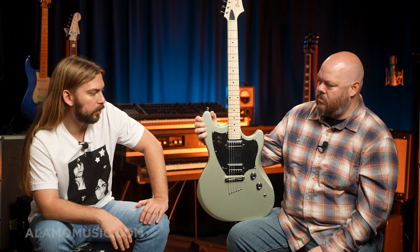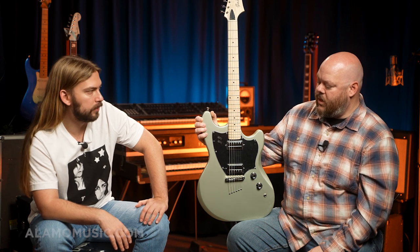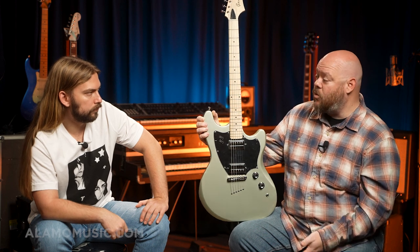I think all the Surfliner stuff is going to find a certain market that's really going to enjoy it. Well, I think the best thing it has going for it is that it's different. So hopefully it stands out in the market, but in a good way. It could be quirky and bad. This is quirky and good.